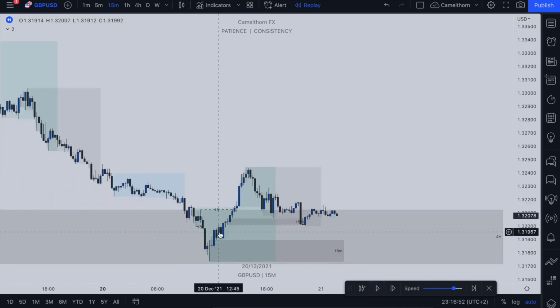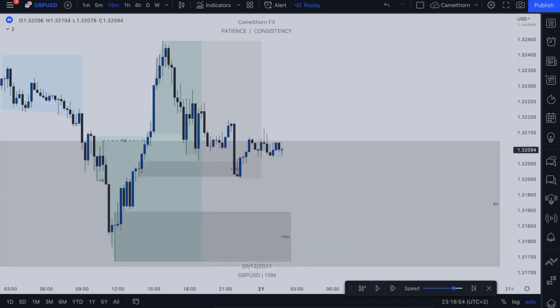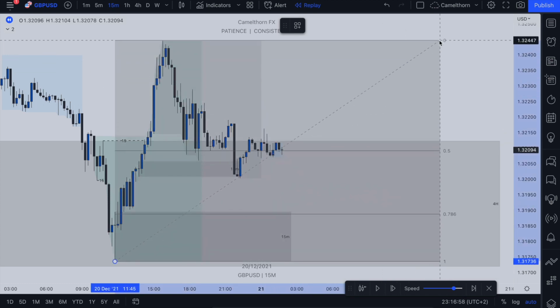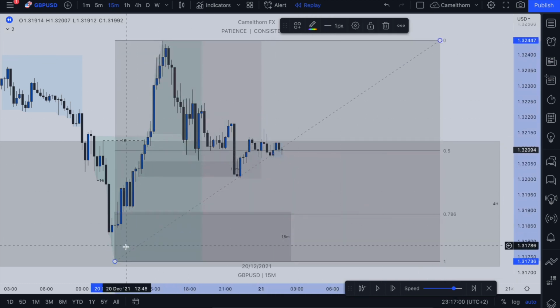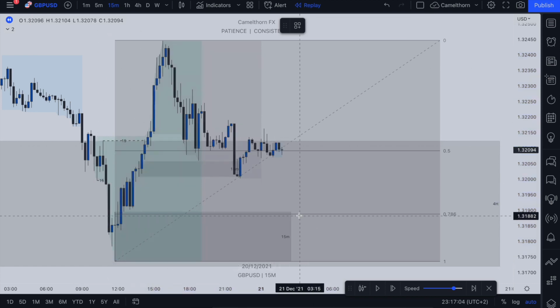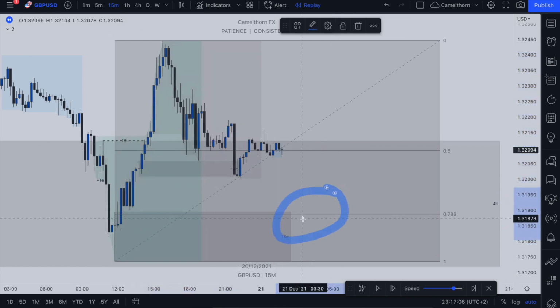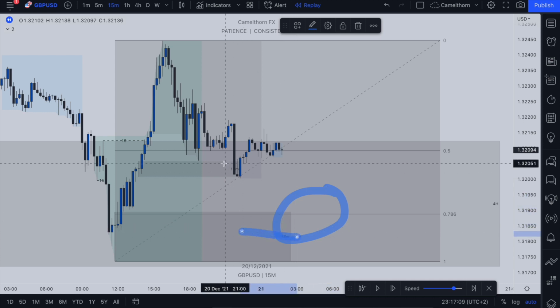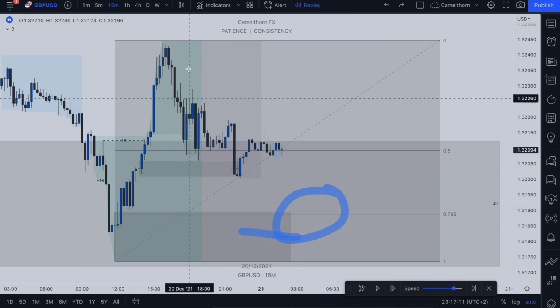So obviously at this particular point, if you are really in tune with the markets, you could bring on your fib tool and say that, all right, of this particular 15-minute leg, after we've seen that change of character, we are looking for buys down here. So this area would be nice. This area would be nice as well. We don't want to look for any buys up here, okay?